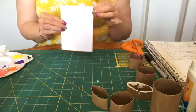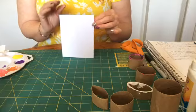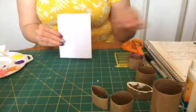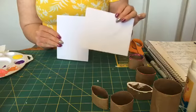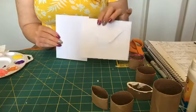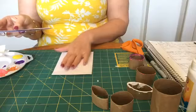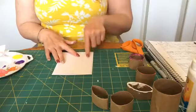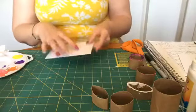All I did here was take just a regular sheet — this is actually cardstock, but if you don't have cardstock, that's okay. You can use white construction paper or white printer paper if that's all you have. Ask your mom or your grandma if they have any extra envelopes. I just took my envelope that I'm going to use to mail this to somebody, put down my cardstock, and cut it out so it will fit in the envelope. Now we're going to design it and do the same little Easter bunny print.